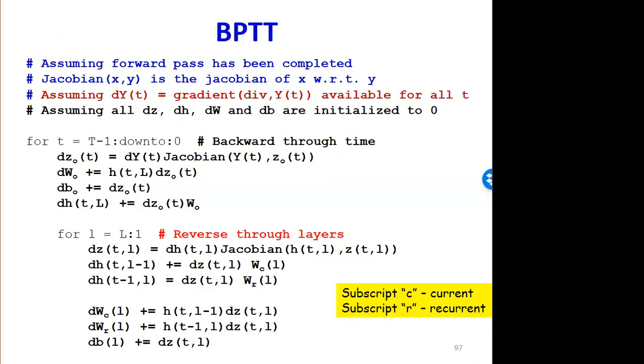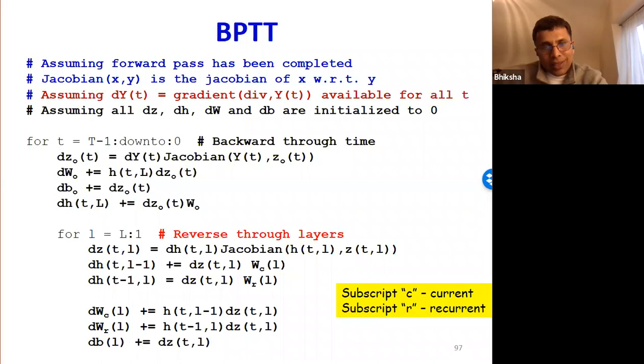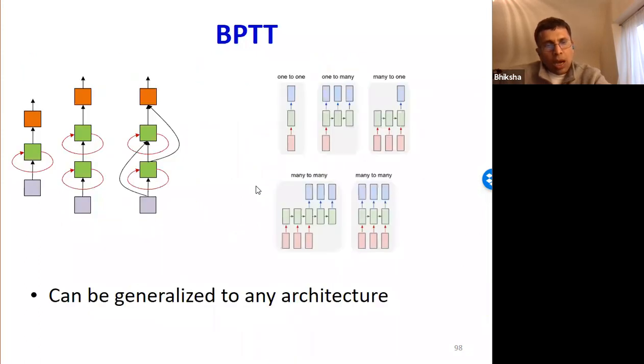Yes. Okay. And so there's pseudocode for the backpropagation through time. I'll leave it to you guys to go through it. It's very straightforward. It's really very simple. It's literally just doing what I just showed you in the slides, right? And of course, this procedure that we saw can be generalized to any recurrent architecture. We'll see some specific cases in future lectures.